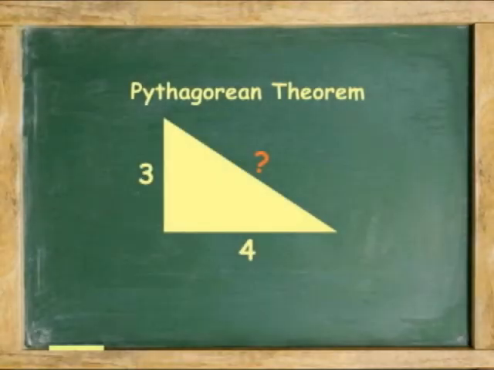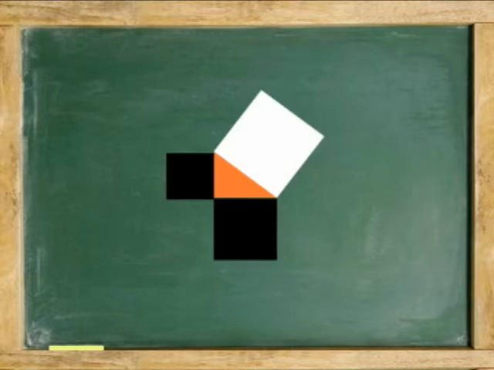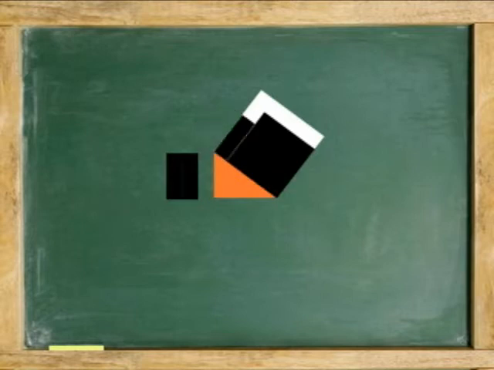The Pythagorean theorem concerns the right triangle only. The right triangle is the one that has one angle that measures 90 degrees. This theorem says that if we square all the sides of a right triangle, the largest of the sides is equal to the sum of the other two sides.